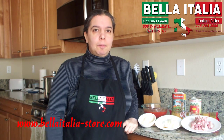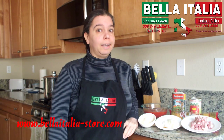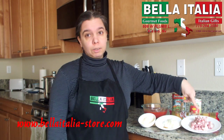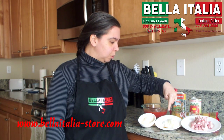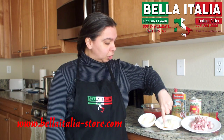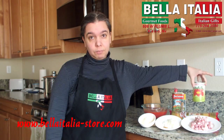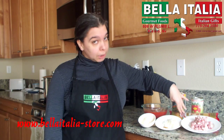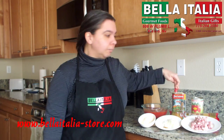To make bucatini alla matriciana, we would need pork cheek, which I couldn't find, so I used pancetta, about 4 ounces. This is probably about a third of a cup of roughly chopped onion, a pinch of hot pepper flakes, one 14-ounce can of Italian San Marzano peeled tomatoes, 1 pound of Italian bucatini, and a little bit of olive oil just in case your pancetta is not fat enough.